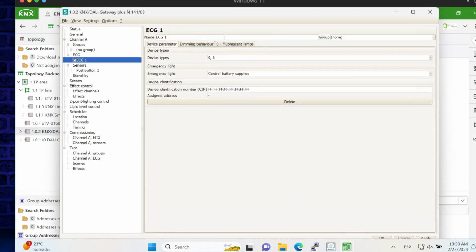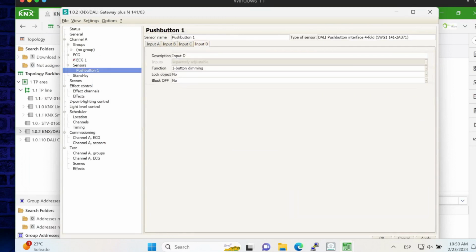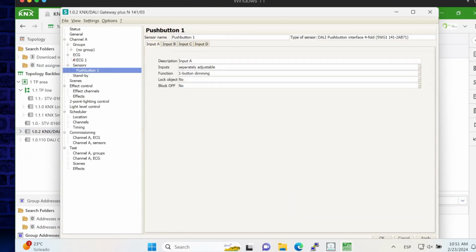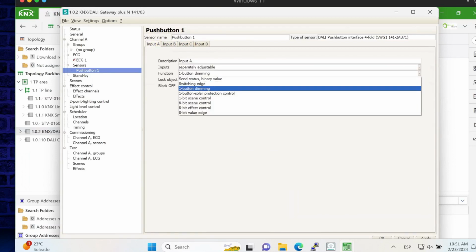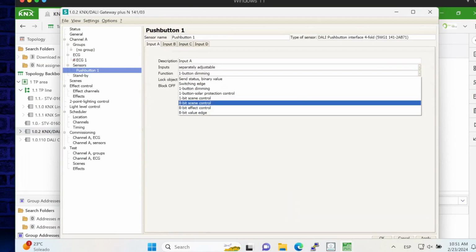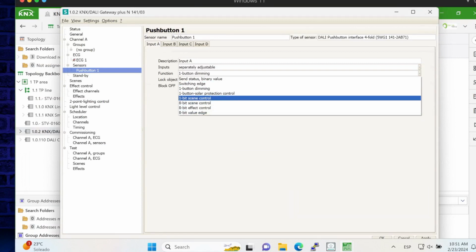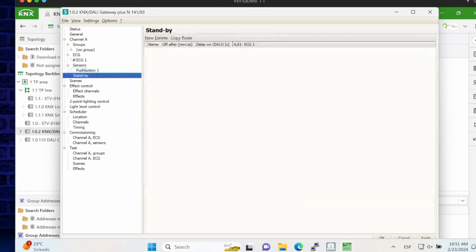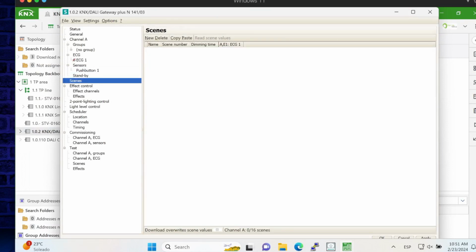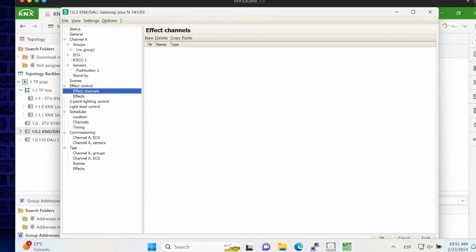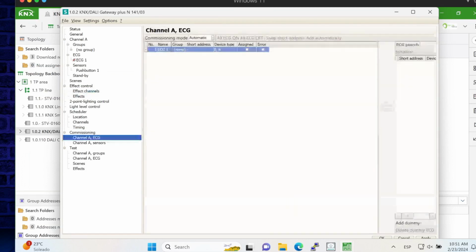Anyway, you have sensors. You can have a push button with 4 inputs, for example, available from Siemens as well, dual listed. So I want one button, or I want a scene from this input. I want to send a scenario or whatever. Standby, scenes, effects. I can do effects. I can do waves, whatever I want. Schedules. Many things. I will not go into this because this is crazy, but I just want you to realize how powerful this is.